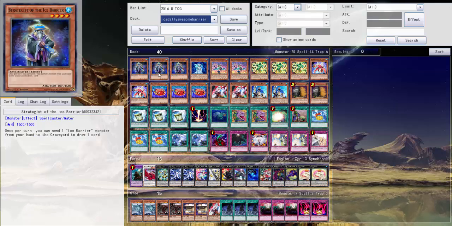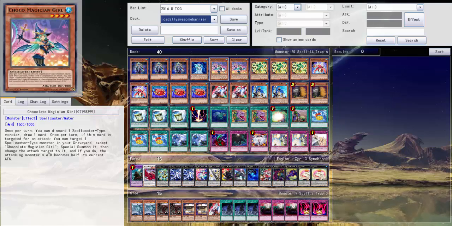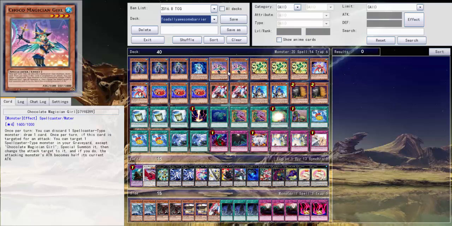Then we have one Aqua Spirit. Because you have effects like Choco Magician Girl and Strategist, you're usually going to have a Water and Graveyard, which allows you to special summon out Aqua Spirit. Then we have Choco Magician Girl. Since your main engine of the deck of Ice Berries is Spellcasters, it's very safe to play this card in the deck, and it's just really convenient that it worked out like that.